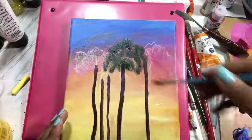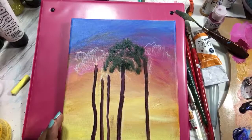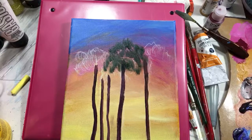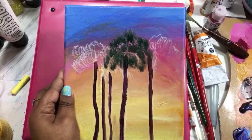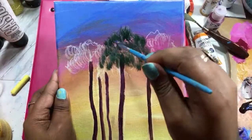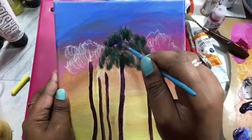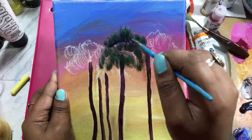Now remember, a lot of this is going to be dark anyway, because I'm actually going to add some purple and blue. In the inside here, I can't really see, so I'm going to lift it up a little bit. Okay, so we have this dark value right here. So I'm going to get some darkness in there somewhere.